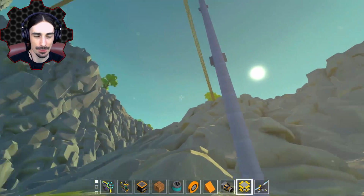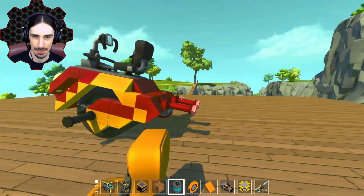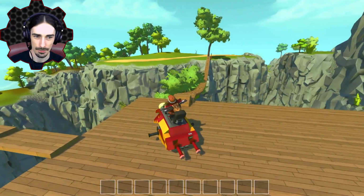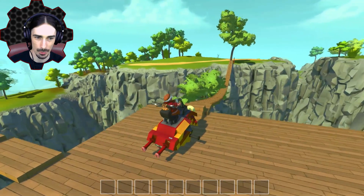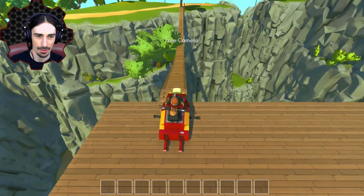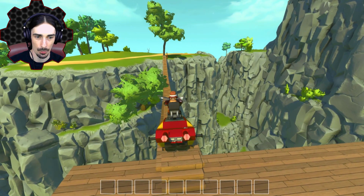All right, so let's see if I can find a smaller vehicle to take across these things. You know what? I'm half tempted to use my mono wheel here. See if this thing works. I don't know if the balance is gonna work, because the balance requires it to detect the ground on the sides. So there's gonna be no ground detection on the sides with this thing. But let's see if we can, oh! All right, we're in now, we're committed.